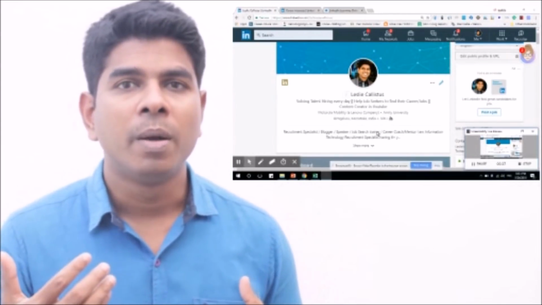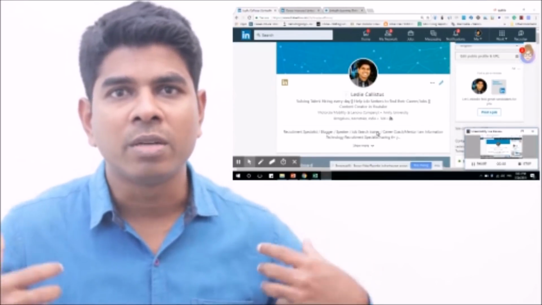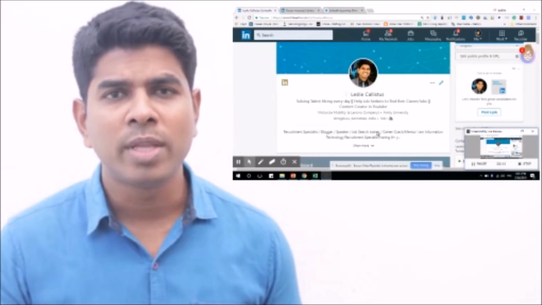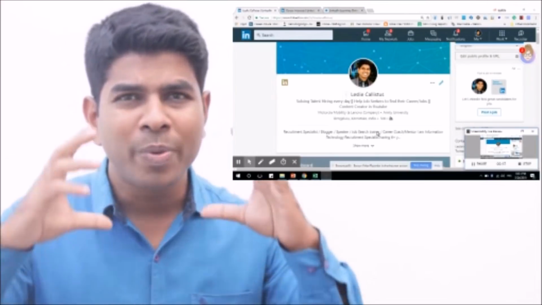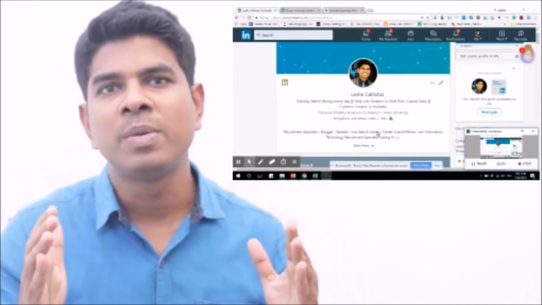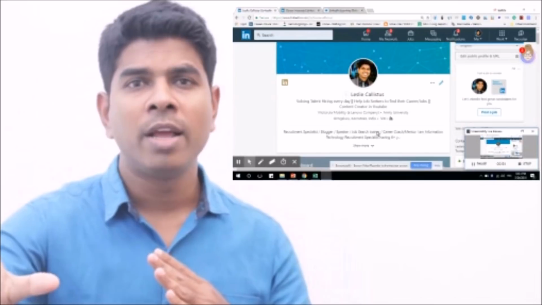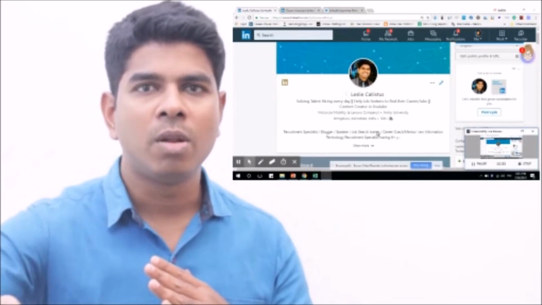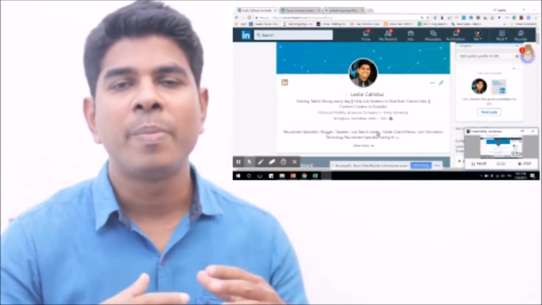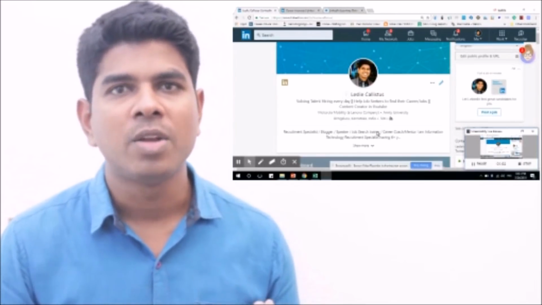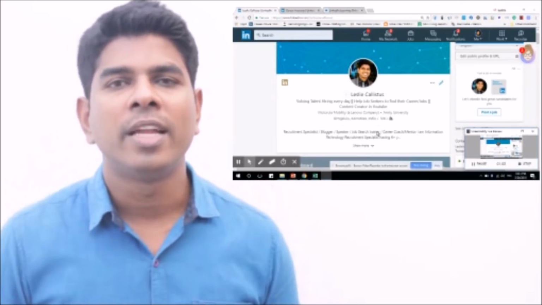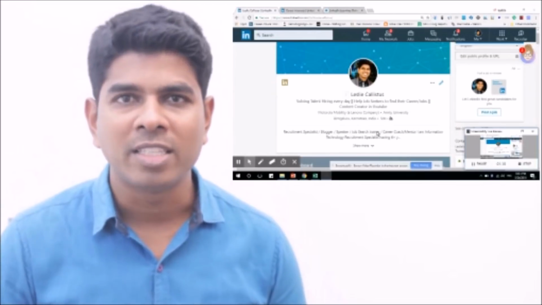If you are a male, then make sure that you wear a blazer so that it looks better, right? Or even females can do that. The first thing is it should be a headshot, right? Meaning that your head should be clearly visible in that photo. It should not be a long shot where your face is at a distance, where people are not able to see your face. It should not be like that. Your face should be close enough and it should be a headshot picture that you take and then keep in your LinkedIn profile.